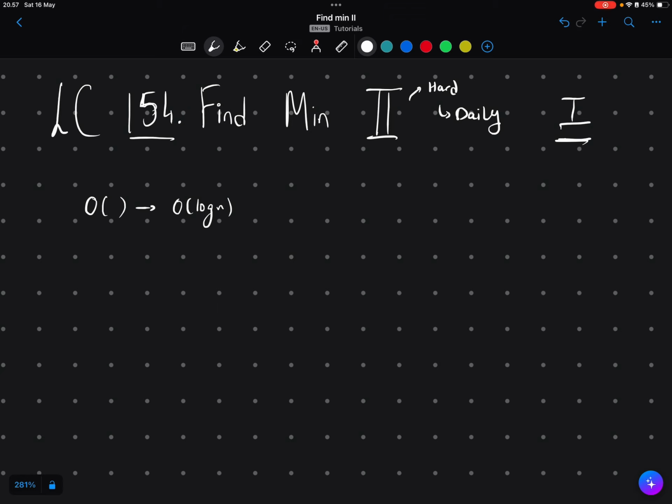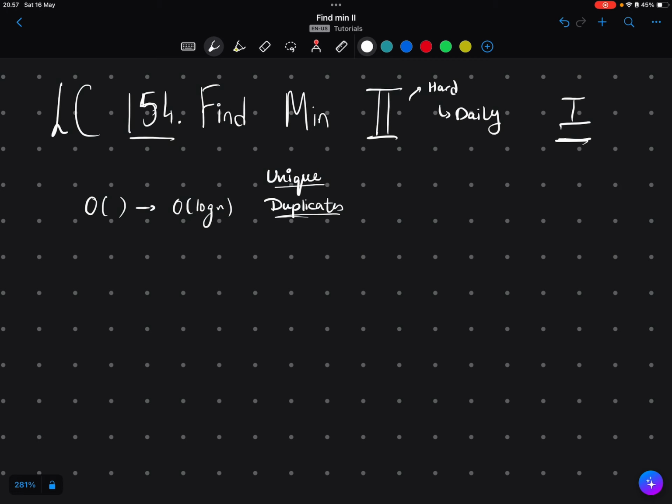In part 1 we were told that the elements were unique, in the sense that we will not encounter the same element again. And in this one we've been told that there is a chance for duplicates to happen.